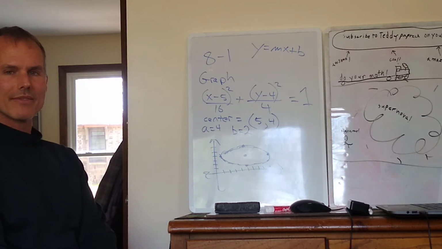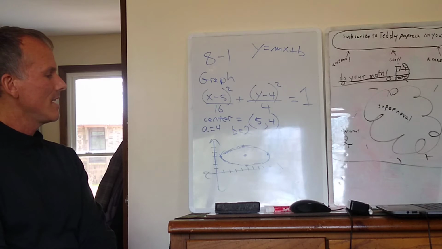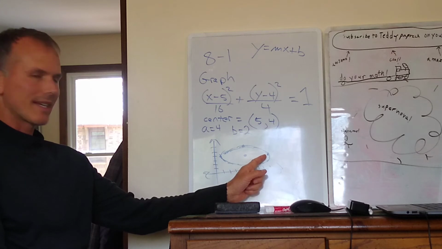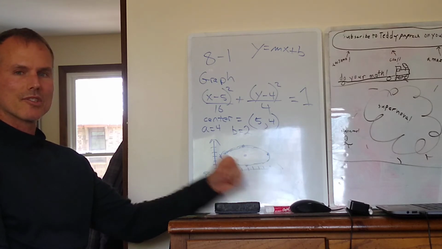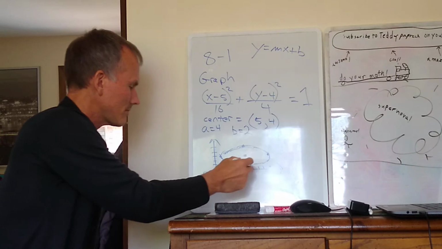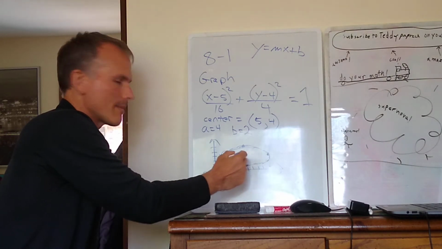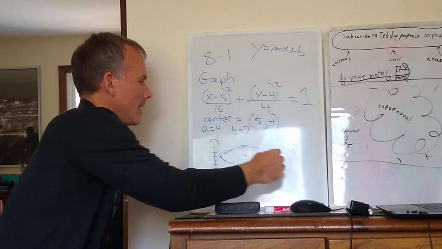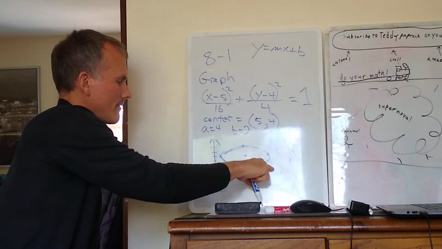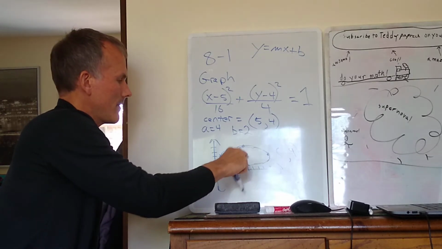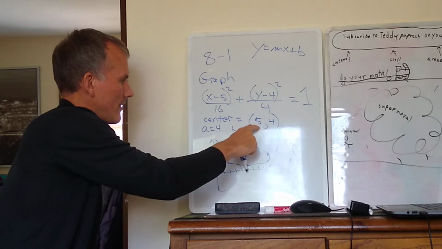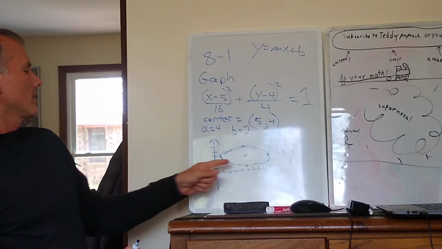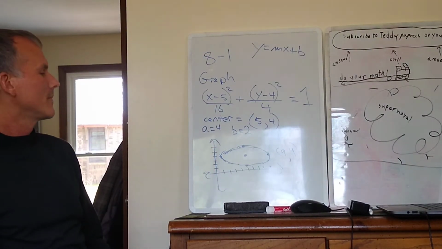Now, a lot of times what you'll have to do in the assignment are things like this. It'll say, figure out where the vertices are. Well, there's a vertex right there. Can I figure out its coordinates? Well, yeah. The y-coordinate looks like it'd be the same as at the center, so the y-coordinate is 4. And then the x-coordinate is 4 units to the right of the center. So 5 plus 4 is 9. So it looks like that vertex is at (9, 4). Of course, the other one you can tell is at (1, 4).